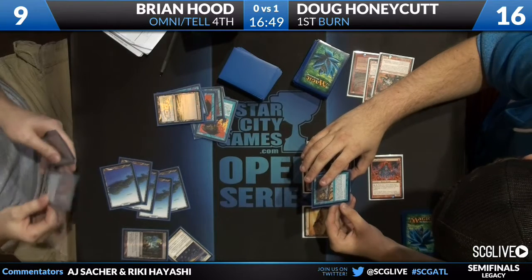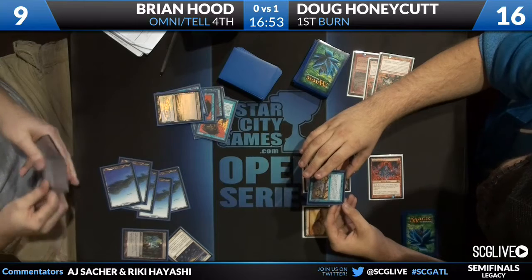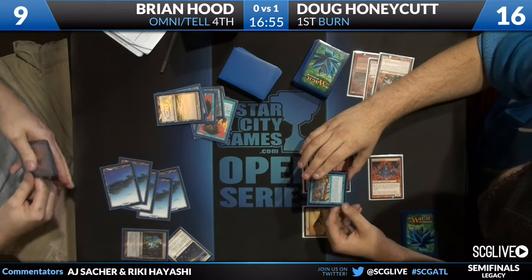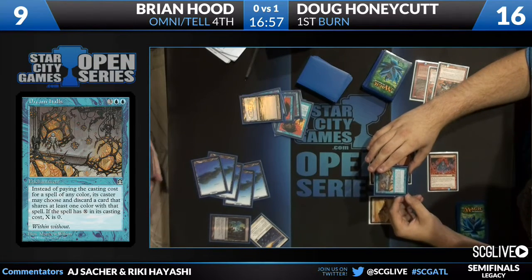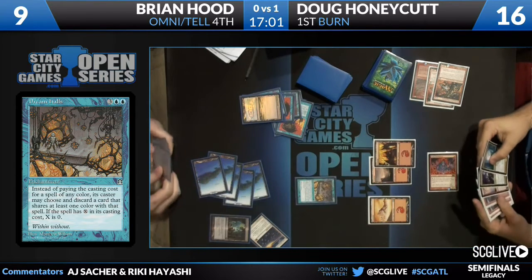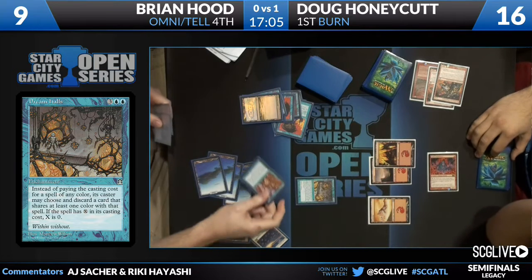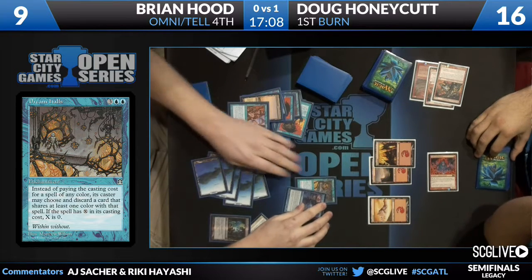And so Dream Halls, in case you don't know, yeah, we'll pull it up for you. It essentially turns all of your cards into Force of Wills. Well, you say Force of Wills, you mean the pitch part of it, not counterspells. Right. If it has a matching color, you can pitch it, exile it to cast the spell without paying its mana cost. Right.